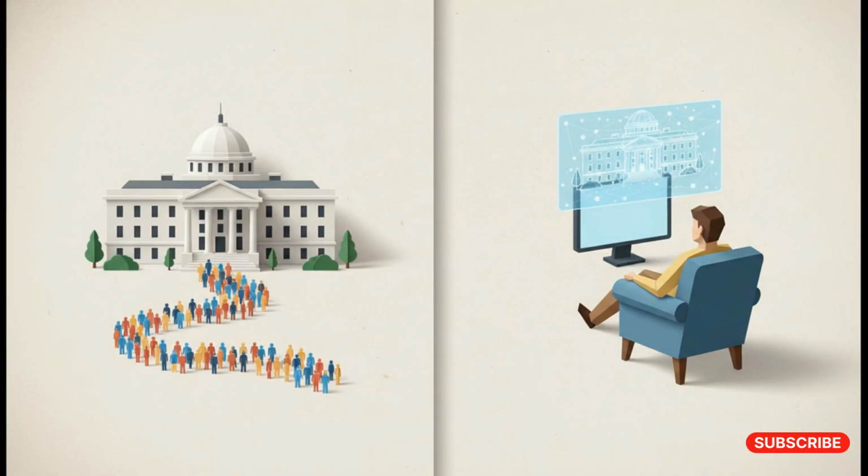Think about, say, visiting Washington, D.C. The actual version requires you to pack a bag, physically travel there, and stand in a long line for a tour of the White House. But the virtual version? That's like taking an interactive web tour. You get the full experience, all the functionality, but without the physical footprint of actually being there in person.